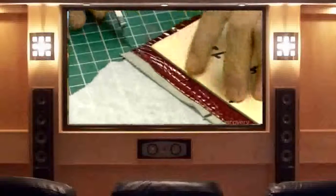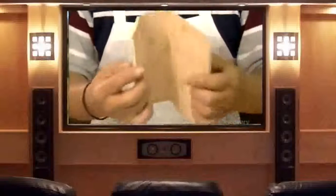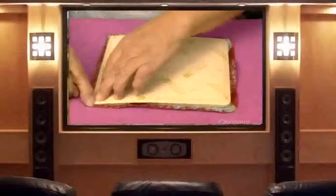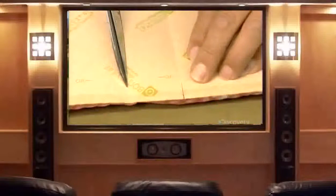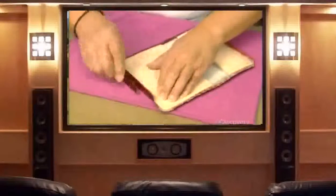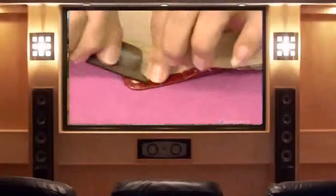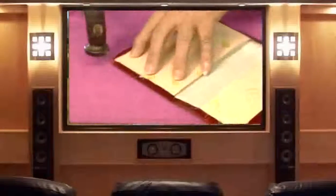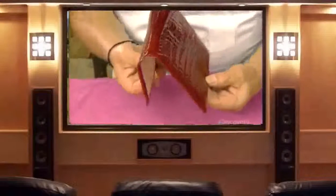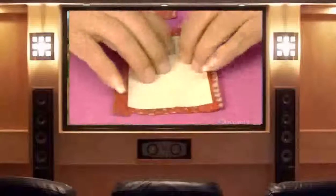He cuts off the excess skin, creating a turning-in. Heavy paper and foam will go inside the bag's cover to give it structure and a cushiony feel. He removes the center part of the paper to help the cover fold easily, then uses a bone folder to fold the turning-in over the paper and carefully hammers it in place. Now he's making the sides, called gussets, and the bottom of the bag.